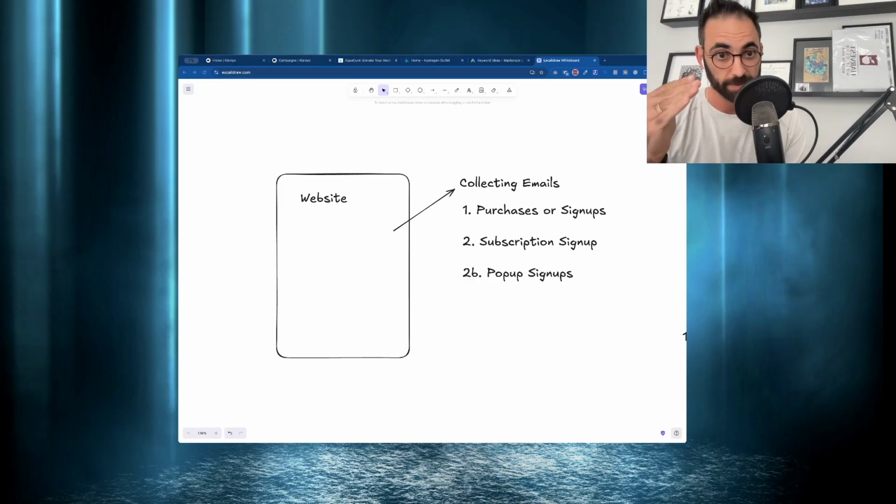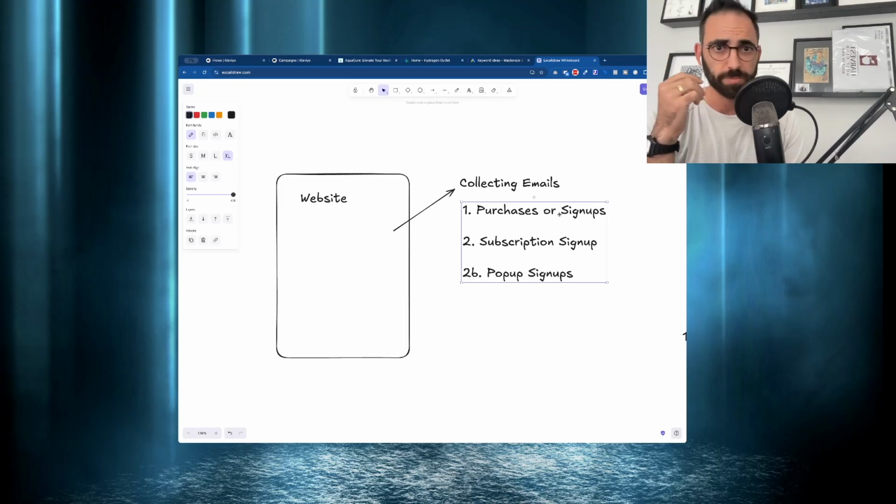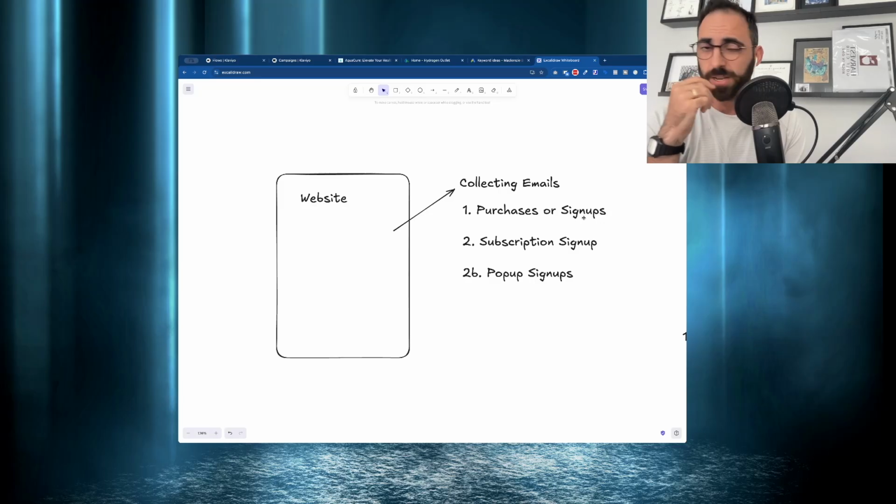An interesting thing about these emails is that about 30% of your revenue can be coming through your email list. And that's really important. So let's talk about collecting emails. You have your website. Now there's two and a half ways to collect emails. You've got your purchaser signups: someone signs up or makes a purchase on your website, boom, you got their email, you're good to go. The other two ways are a pop-up, usually exit intent, or a subscription signup. It could be something in a footer. It could be a part of each of your pages, what have you.